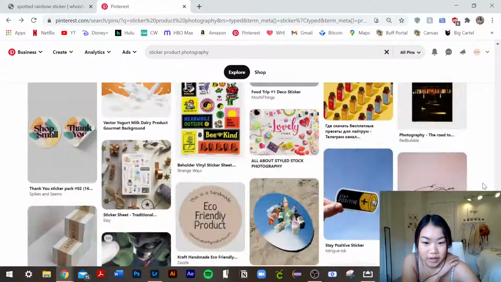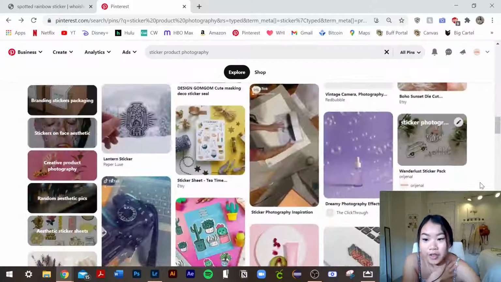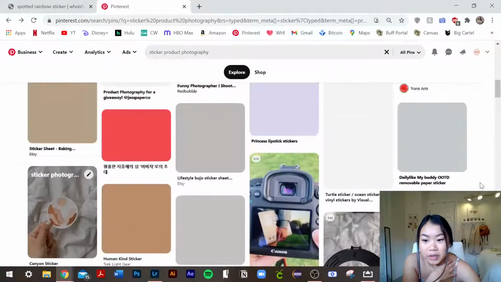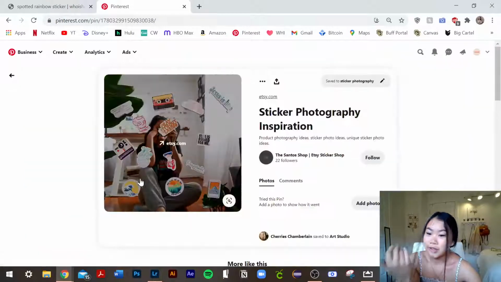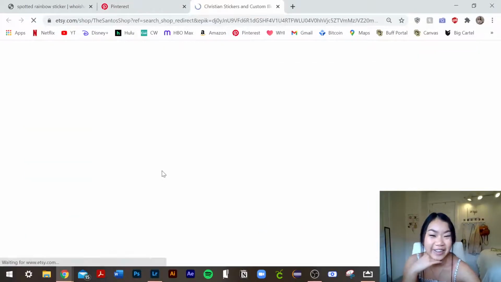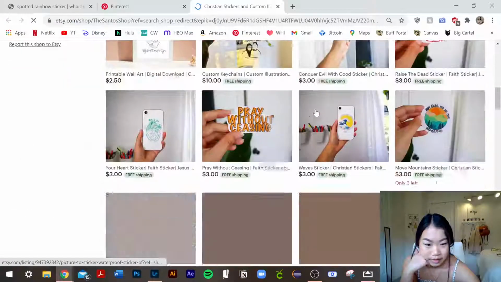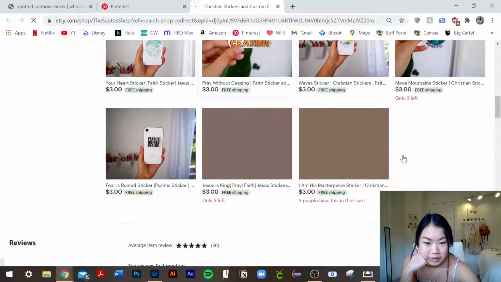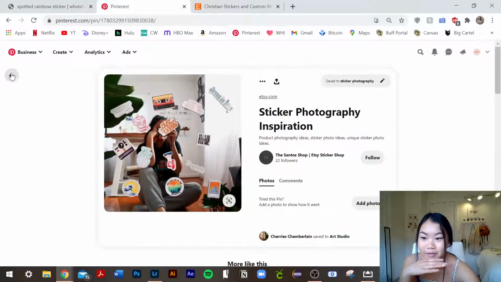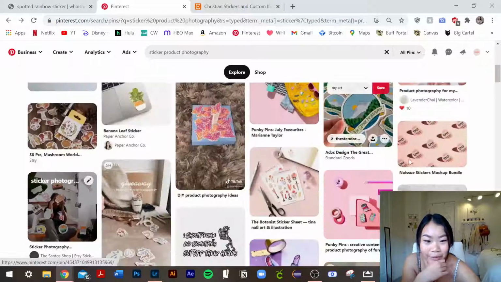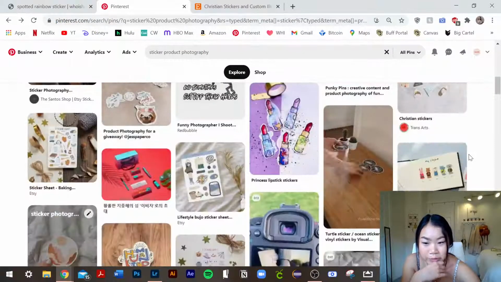I might actually look on Etsy a little bit. I think I'm gonna go back to that one girl who did it in the mirror because I really liked that. And I'll head over to her Etsy and see what other photos she's taken of her products because I think that has some nice vibes. Okay, she doesn't have very many. Never mind.